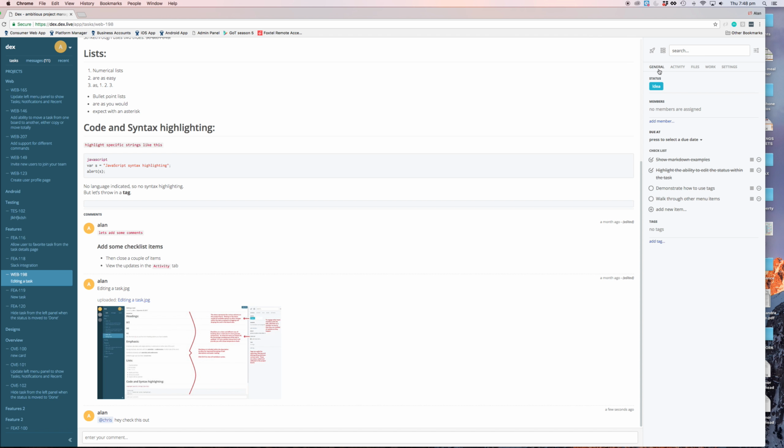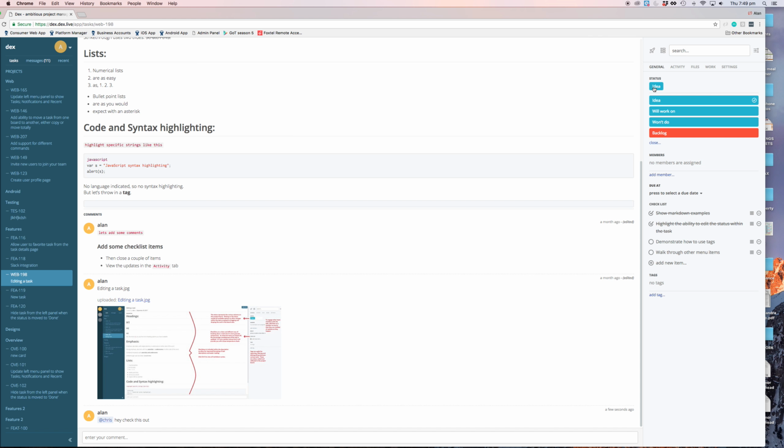Over here on the right, we've got a few key things. I'll really let you explore the use of each and every one of those, but key things to be cognizant of. Within status, you don't just have to drag and drop cards within the board view. You can just move things along by clicking on the status and then selecting the next item in the flow. In addition, you can go in and add your members. So if I want Chris to see all comments about that particular task, then he can.